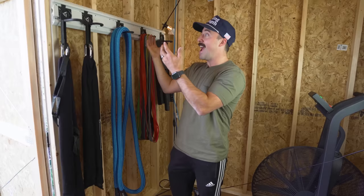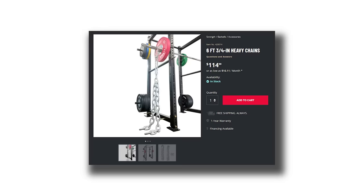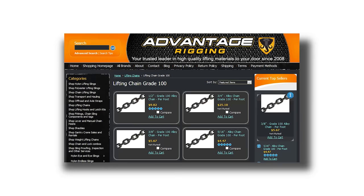I've got them in the regular garage gym. I have also got them out here, but this allows you to put something up on studs and add any sort of attachments to it. So right now I've got a couple chains from Sorinex. These are 40 pounds each. If you want a cheap chain set, I'd recommend going with Titan Fitness. They're offering the best price. There's also a company called AdvantageRigging.net that you can check out that has really good prices on chains.